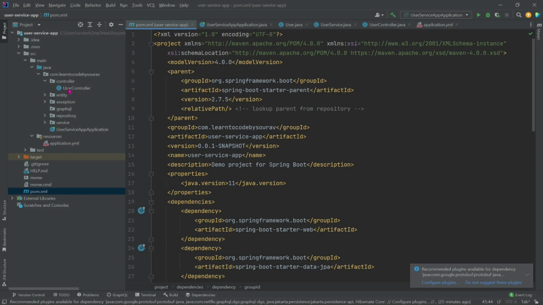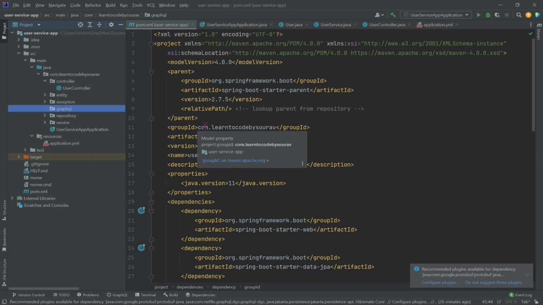Now, just like we create a controller package for REST controllers, we will create a GraphQL package. I've already created a GraphQL package here. In this GraphQL package, we will create one class called user data fetcher. In REST terminology, we call our class a user controller; if we are working with a student management system, we will call it student controller.